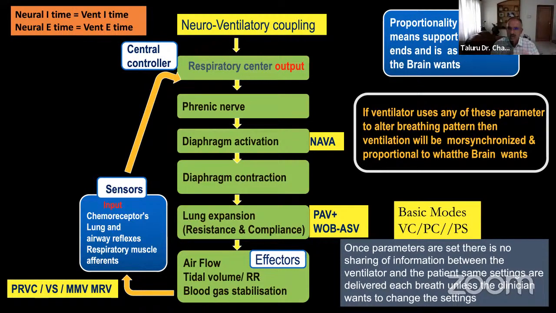There are some good modes, like if you put to NAVA, probably as the diaphragmatic contraction starts, ventilation starts. As the diaphragmatic contraction comes down to a certain extent, the expiration sets in. That is like estimating, and it works towards the neural inspiratory and neural expiratory time. But always remember, the support is again pressure support. NAVA is only picking up the electrical activity of the diaphragm, but the support is pressure support.